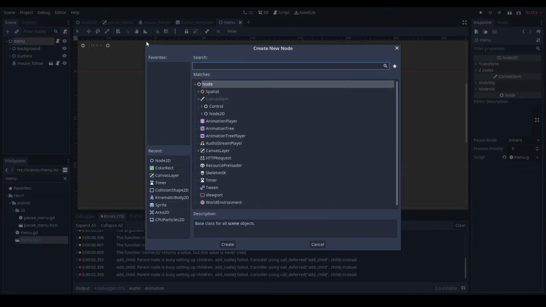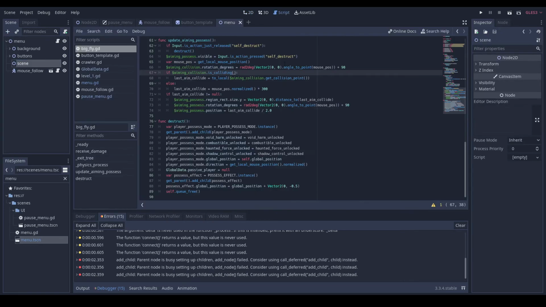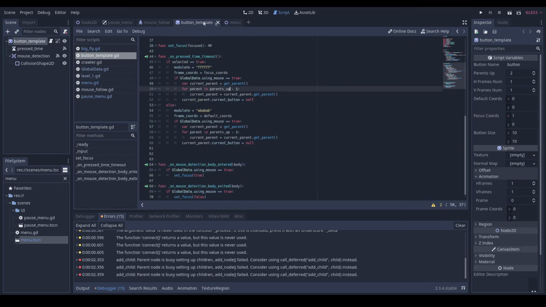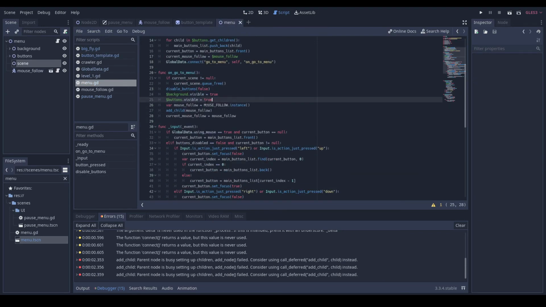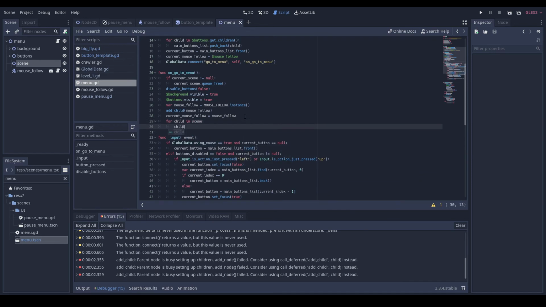Okay. Node2D. Let's do scene. And then for child in scene, child.queue_free, and we need to change this to .get_children.